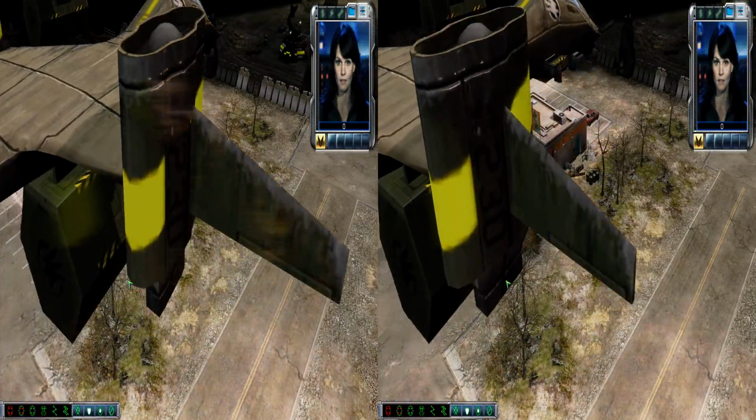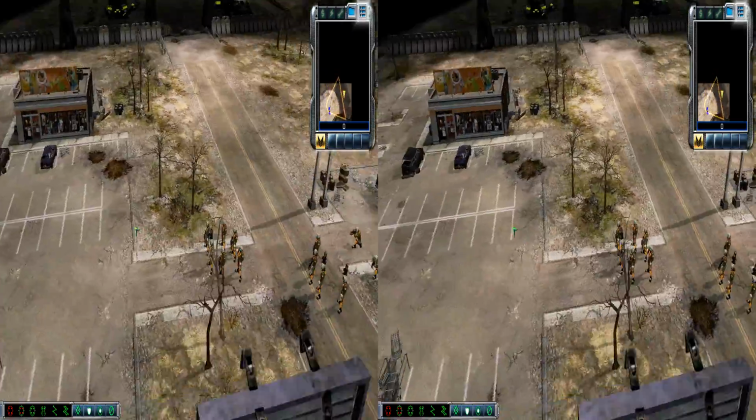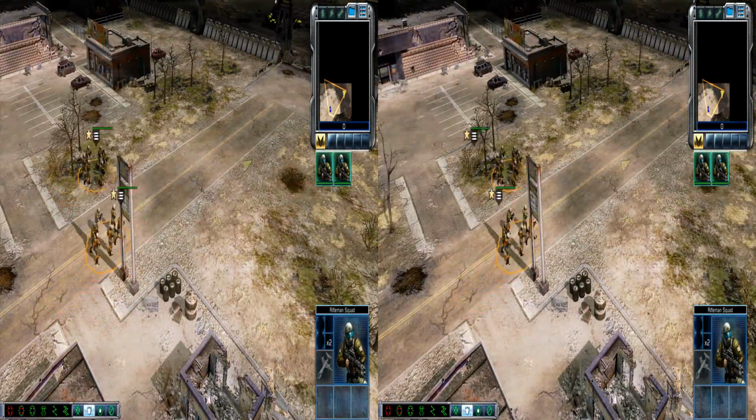Until then, admire the beautiful 3D. It's almost like viewing a toy battlefield from above. Well, I guess that's what it is really, isn't it? You can see the 3D on the sign, and if I get close enough to these aircraft, you can see them really popping out of the screen. And for once, not in a bad way.